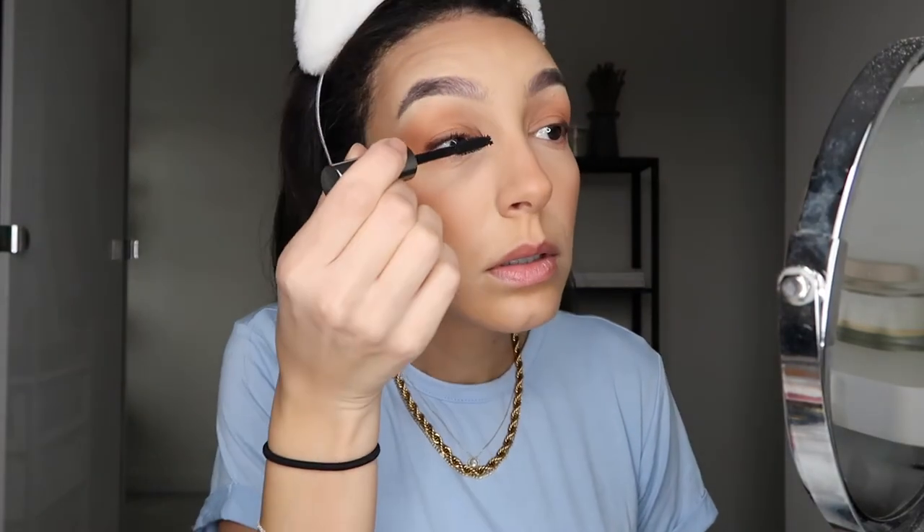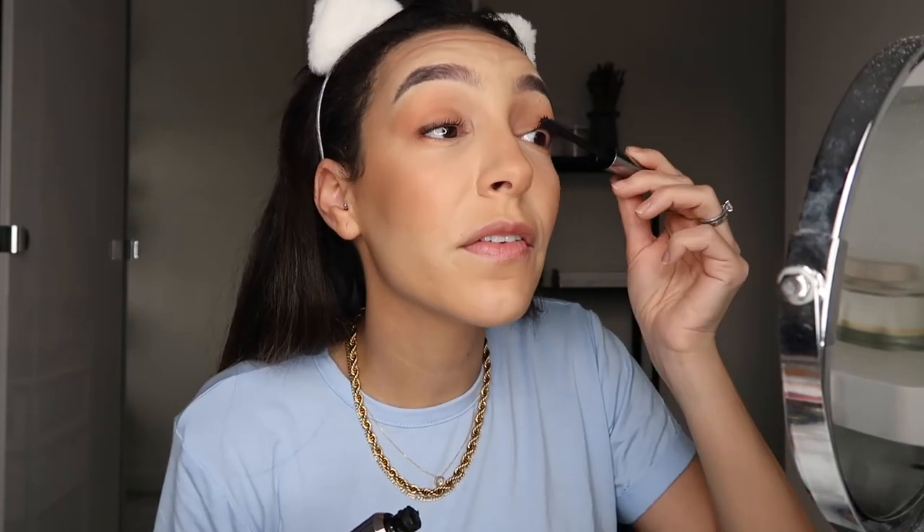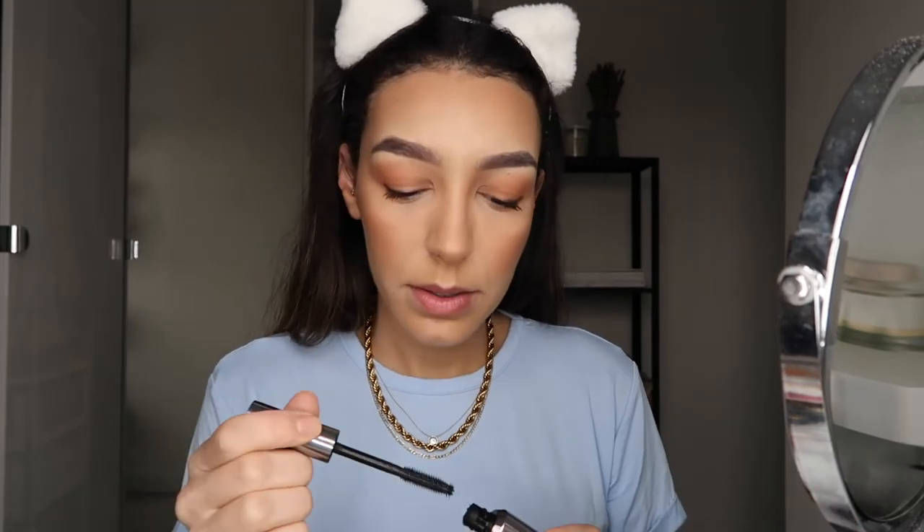I use the Benefit mascara for lashes on both sides. I know for some people this probably seems like a lot of makeup for an everyday look, but this is what I'm used to and what I like. I can't do makeup without foundation — it doesn't work for me. If I want to feel good, I like to use foundation, bronzer, and all that. In the summer it's a different story, but right now I do like my foundations.